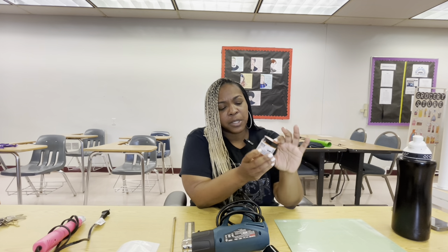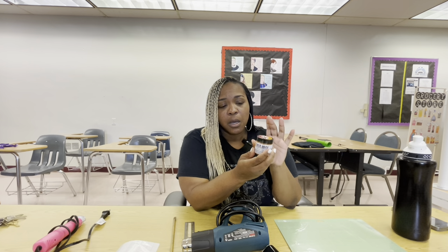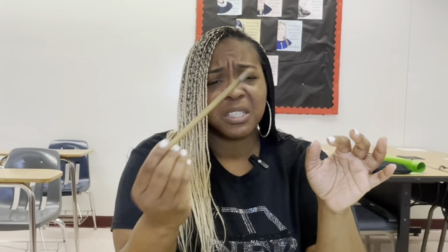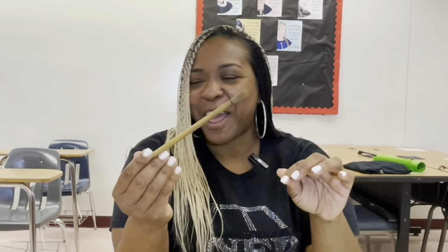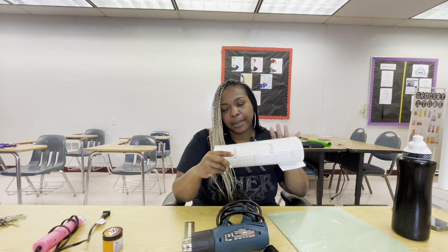Now generally I use this larger heat gun to get it done, but I do want to try it with my smaller heat gun to see if it will work — why get this huge thing if this one will do? Today this is the first time I'm using torch paste. I usually use different materials but today we're going to be using torch paste for the first time. I also have a little paintbrush to apply the paste to the stencil.